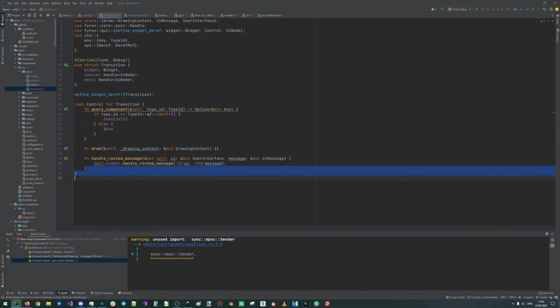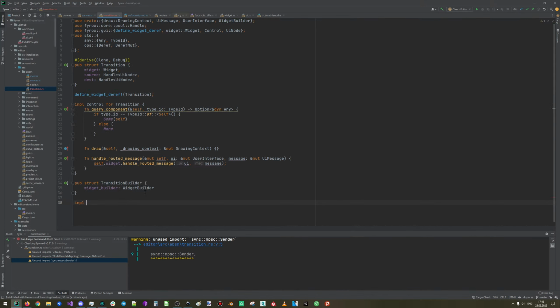All right. So also we need a transition builder. Transition builder. And we'll have the widget builder. Implement transition. No, transition builder.